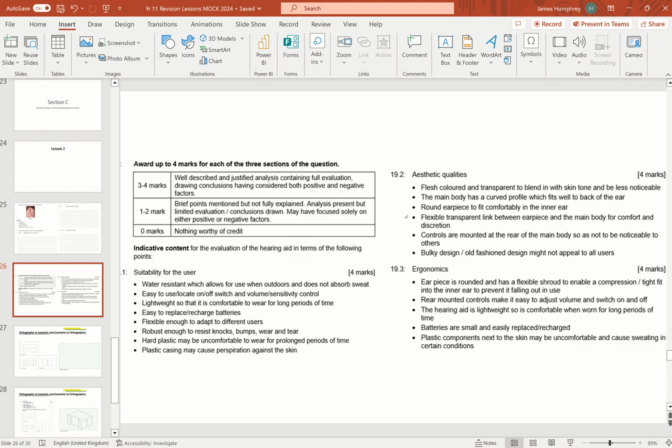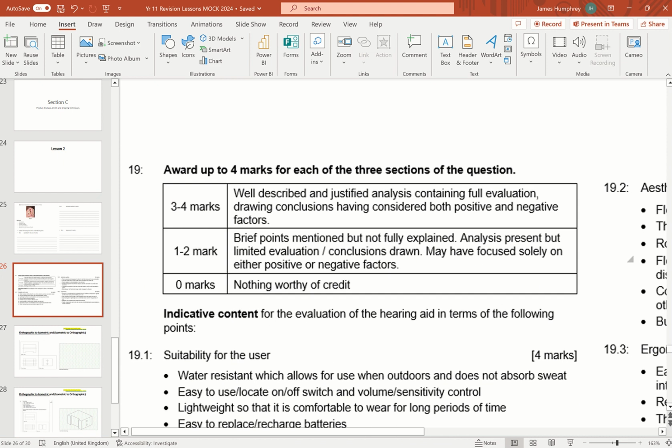Let's just go to this and see, right, what do you get? Obviously, you write nothing down, you get no marks. Brief points mentioned, but not fully explained. So you've got to explain your points. What it's not going to say, and it never does say, is you must write 2 points down. You must write 3 points down. But I think it's sort of given that if you make a point and you justify it well, that is worth, I would say, nearly 2 marks. So if there are 4 points available, I would try and make 3 different points. Or if there are 3 marks available, I'd make 3 different points and try and justify them.